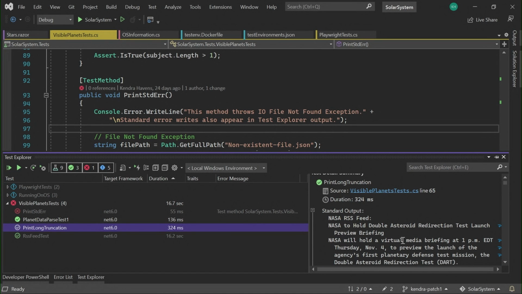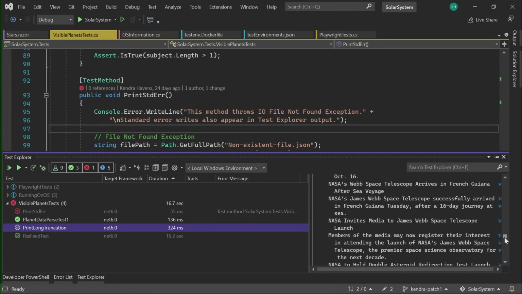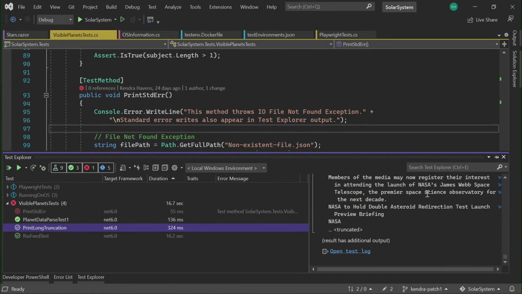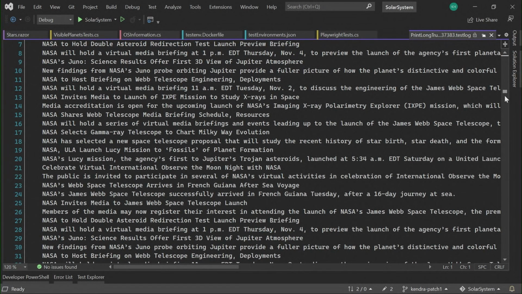We also changed a little bit of the ability to truncate tests. For tests that have huge test logs, or any kind of huge console log, we now show way more characters. We upped the limit so you can have a lot more context, but if you still need that additional output, you can always open the long test log.